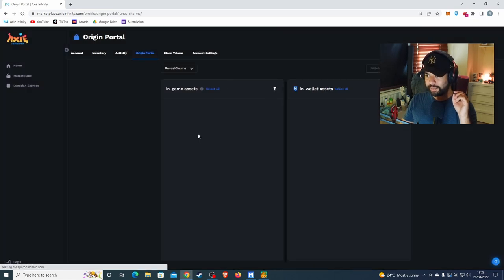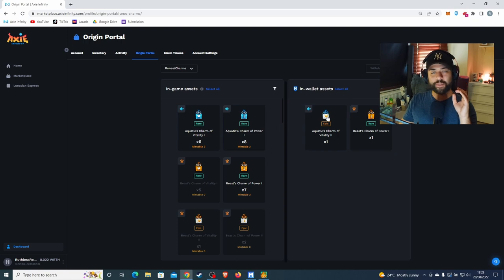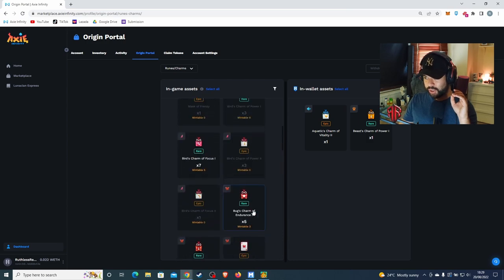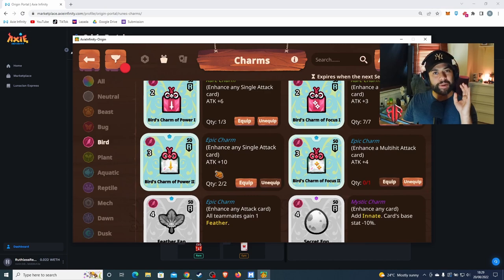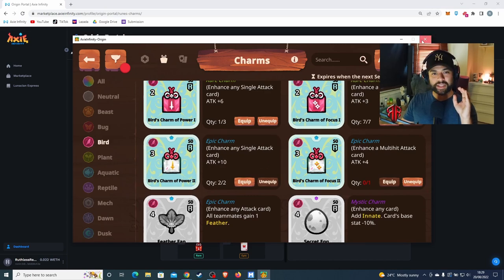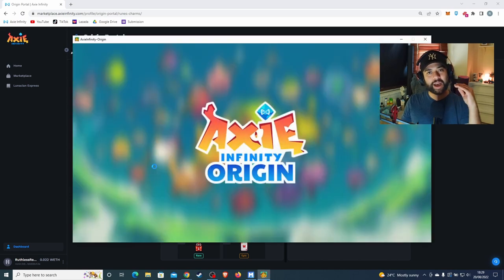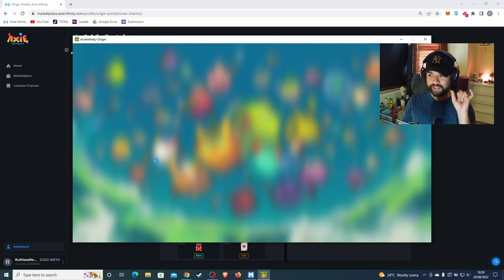Let's hit the refresh button. And it's gone from your in-wallet asset. Quite exciting, which means it will be in here now. It should be right there. And now times three. It's not showing up here in your client. What you have to do is close that client and hit that play button again. You have to reboot the app so that the collection refreshes itself.